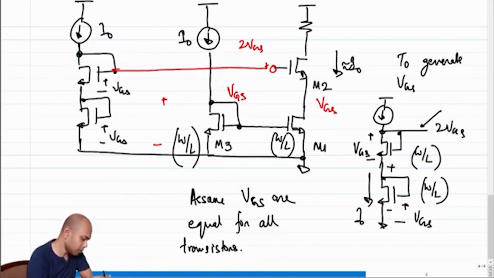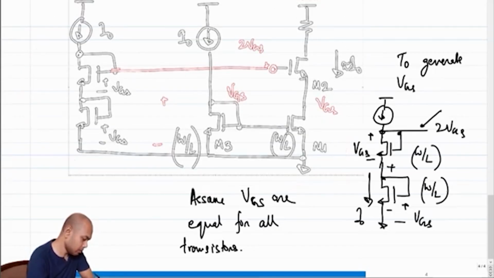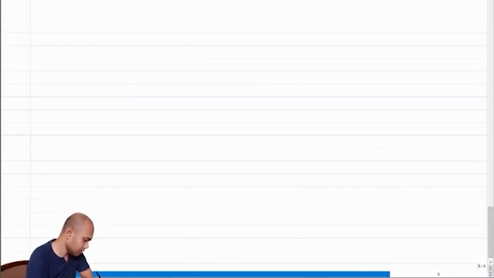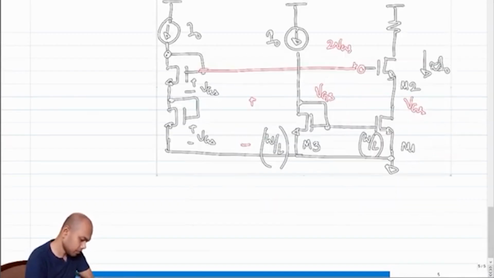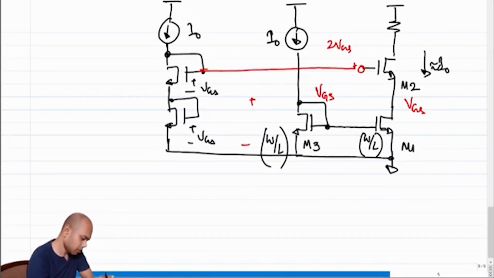So instead of confusing you, let me sketch what I am trying to say again, because a picture is worth more than 1,000 words. So what I'm essentially saying is, forget about having a separate branch. What if we simply do this?